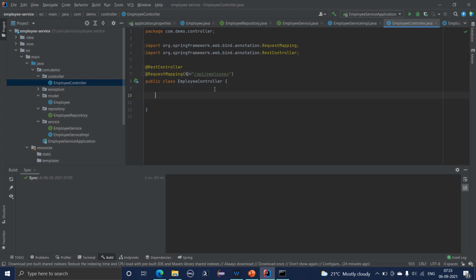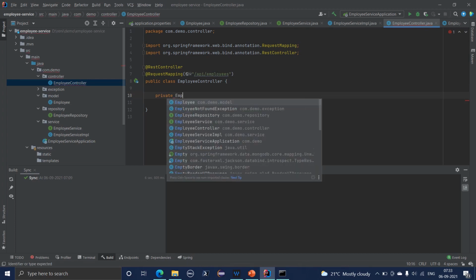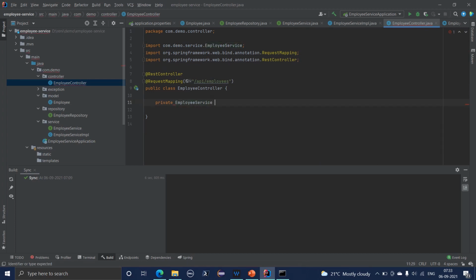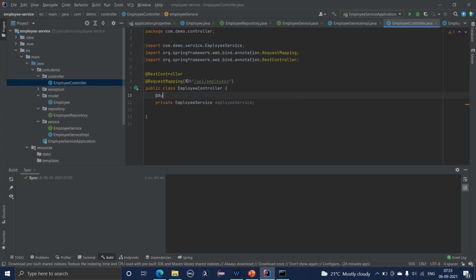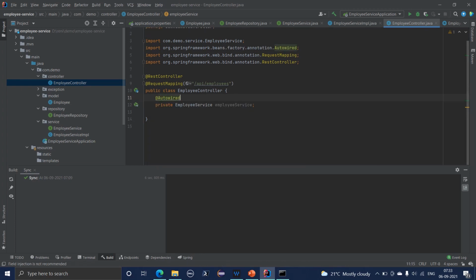And finally, we will go and create methods. First one, I need to have an instance of EmployeeService here, that I will declare. And this has to be autowired.